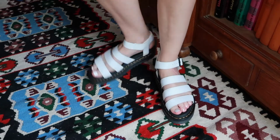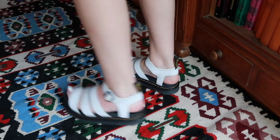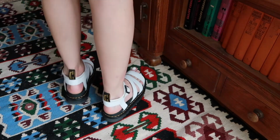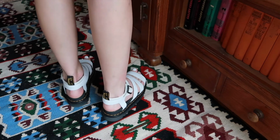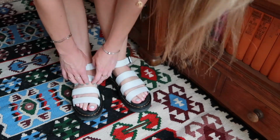If footwear is not comfortable, if it's giving me blisters, I just can't wear it. It's just too painful. Other than that, I have pretty narrow feet, so the straps are just the right size for me. I definitely advise not to size down when it comes to this particular model, Blaire, because if you size down, they will just be too short on you, and if you have wider feet, they will be very narrow, so they will really hurt your feet. Go for your regular size when it comes to Blaire.